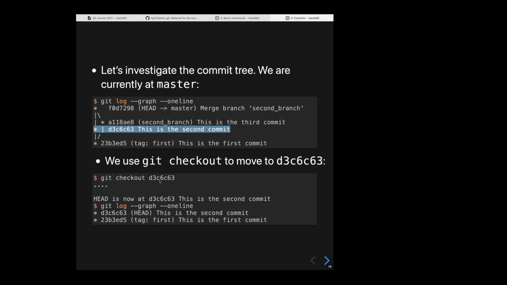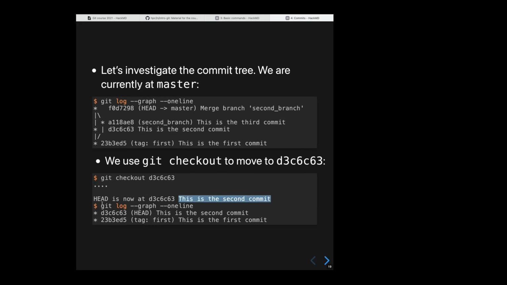Once we type this, we get an output saying that the head has been changed to a different pointer or hash, and it also writes the commit message of the commit that the head has moved to.